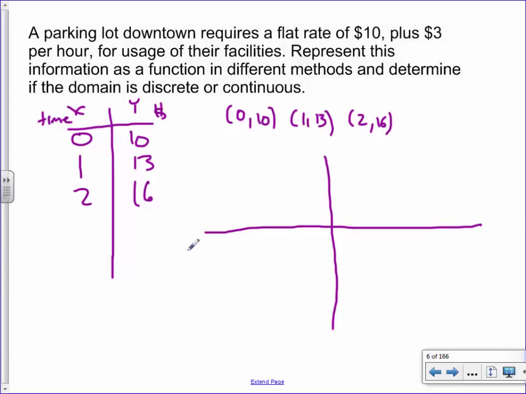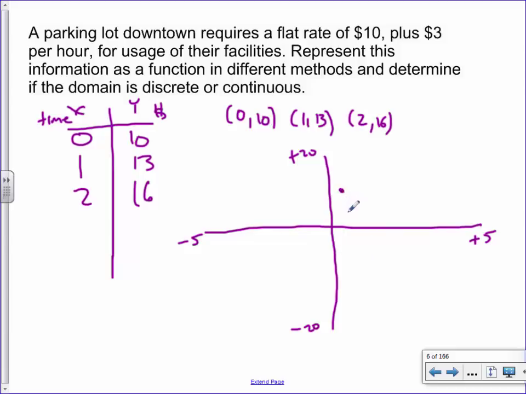So for example, maybe this goes back as far as -5. Maybe this goes as far as +5. Maybe this goes down as low as -20. Maybe this goes as high as +20. I don't care what numbers you put on the edges of the axes, but please tell me what those numbers are going to be. Does that make sense? And I'll show you how in your calculator to find those window sizes later if you don't remember how. And then basically just roughly plot where they'd happen to be. So 1 and 10 would be about right here, I guess.